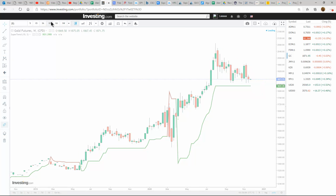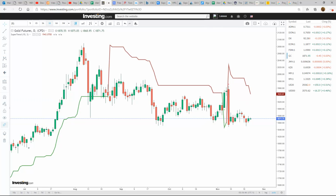Dropping to the daily, we get a better look, and you can see again that we're now hitting that support. Looking like it wants to bounce at this point, but this huge red bar here was quite a flag. It's trying very hard right now to push back up, but we're in a pretty big downward mode here. So care has to be taken here, and not to jump the gun on this. Let's see on the 4 hour.